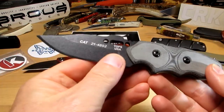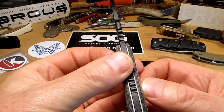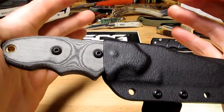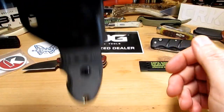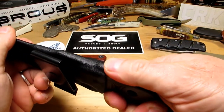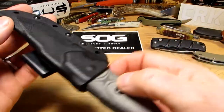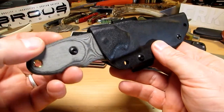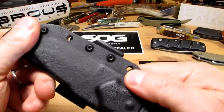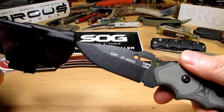Anyway there you go - I like my fixed blades, so this is Fixed Blade Friday. I think it was Paddy Potato Peelings who said that phrase, it's stuck in my brain. The knife sticks in the Kydex rock solid - it's not falling out. You can carry this upside down on your backpack, or I like cross draw up front, hidden under my belly. You could carry it cross draw across your back, kidney carry - all good stuff. It's one of the better Kydex sheaths I've seen in a long time.